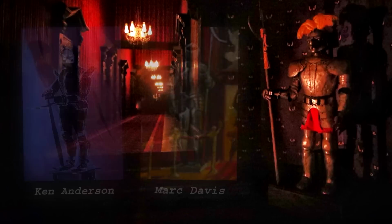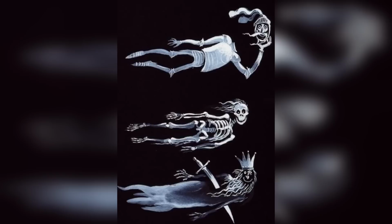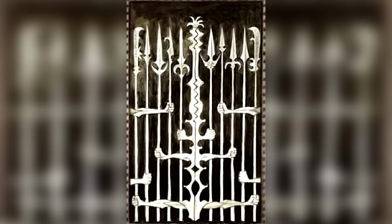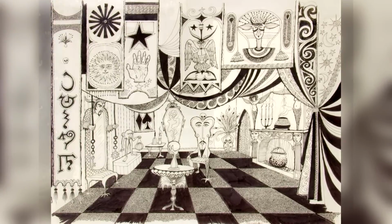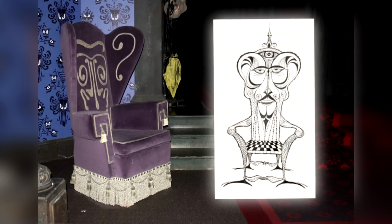Really, it was the inclusion of leftover concepts like these that really gave the ride its eclectic vibe that people love so much. Had Davis or Coates gotten their way, the attraction might be more so centered around their ideas, and not as random and interesting as it turned out to be. Even Rolly Crump's Museum of the Weird, which had since been thrown out by Disney's new management, would still have a few elements of it incorporated into the mansion, mainly through certain design elements.